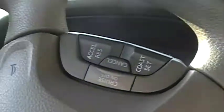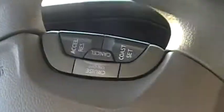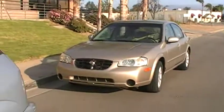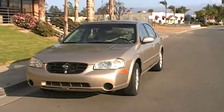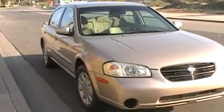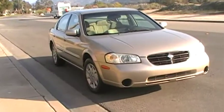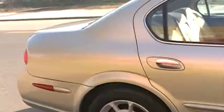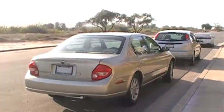Let me get out and give you one last look at this. If you're looking for an entry level luxury sedan that can fit a family of five comfortably, come out and check out this Maxima — you're going to be really happy with it. The previous owner has taken very good care of this vehicle, and it really has fairly low mileage, especially for a Nissan. 105,000 is nothing. We hope you get out this weekend to check out this Maxima with Streamline Auto. We appreciate you watching.